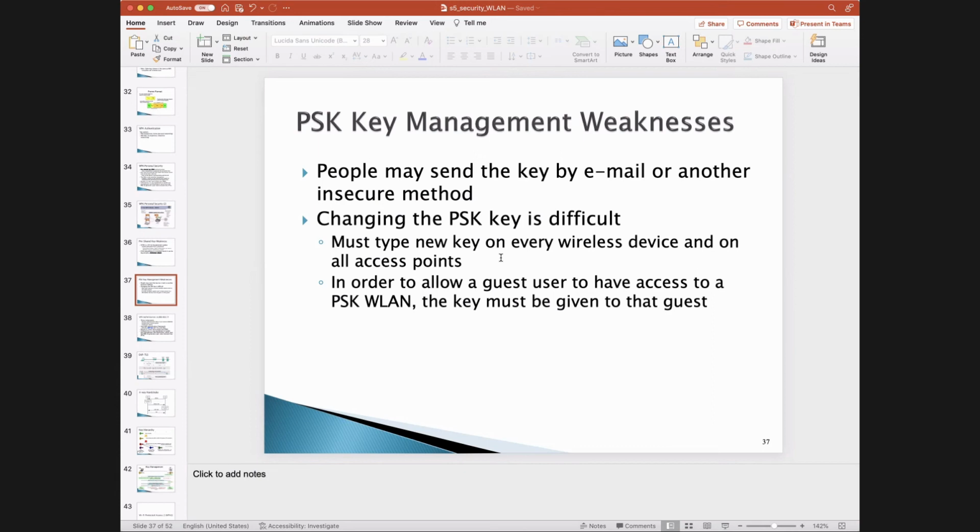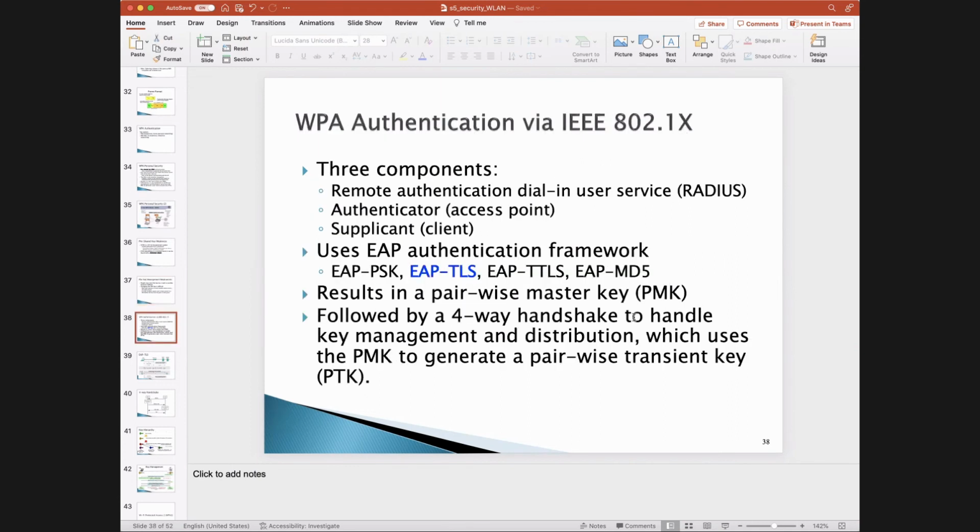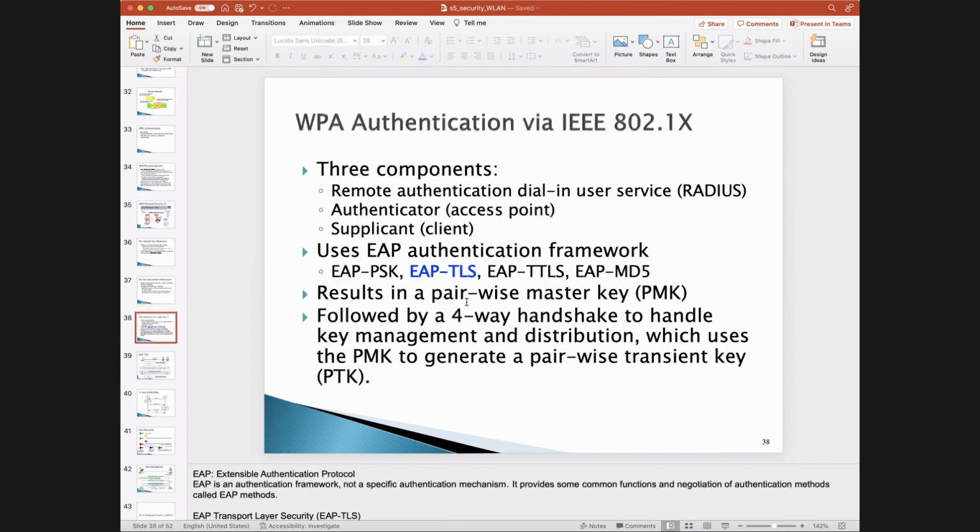So you notice every time you change the password on your access point, you have to change the password on every device that uses that access point. So we've seen this before. And in order to allow a guest to use your access point, you have to give the key to the guest, right? So the same as what we've seen now. All right, so now authentication.